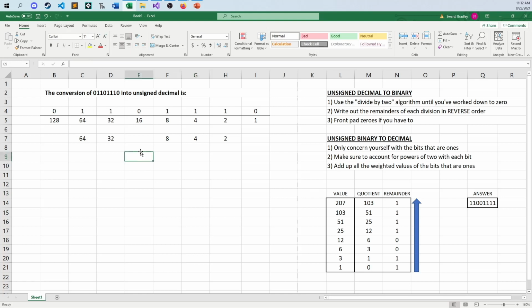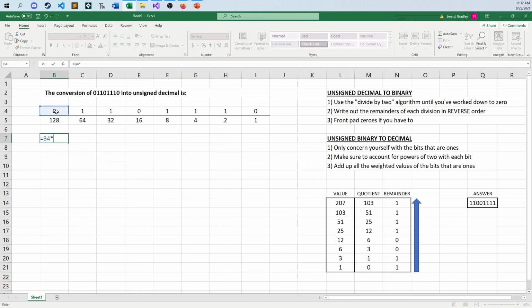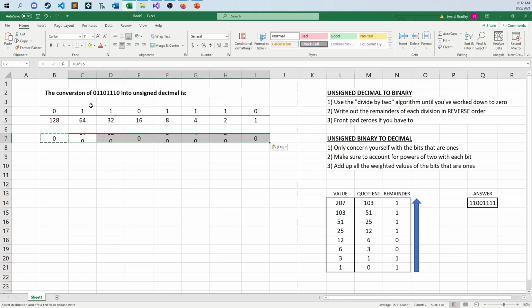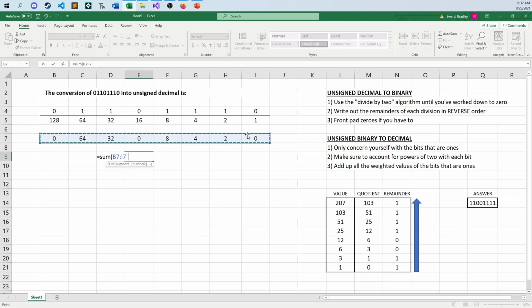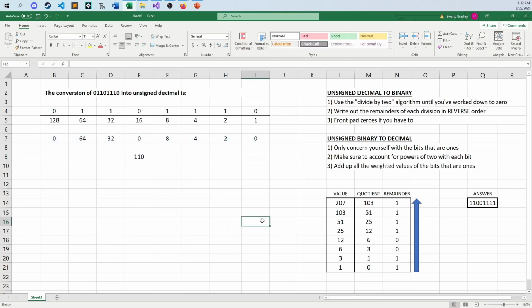And if you want to remove the if statement from this, if it bothers you that much, I can do something like this. I could just set up a multiplication for each of the bits. And as you can see, the 3 bits, instead of just being wholes, are now zeros because 0 times 1 is 0, 1 times 2 is 2, and so forth. And you will get the same result, of course. And there's my 110. And so that's pretty much all there is to it to convert from binary into decimal, at least on the unsigned side.